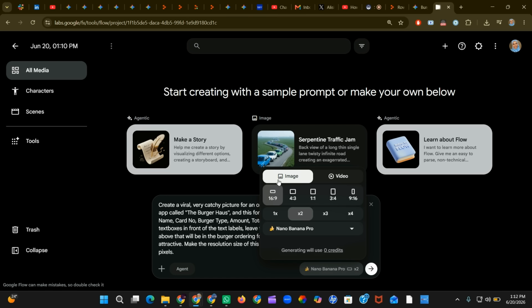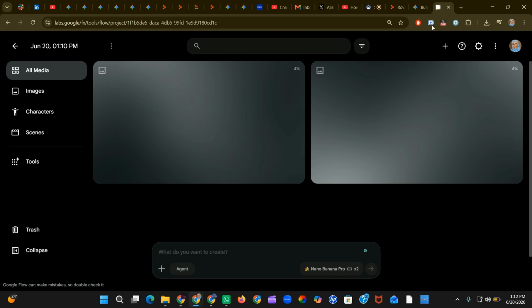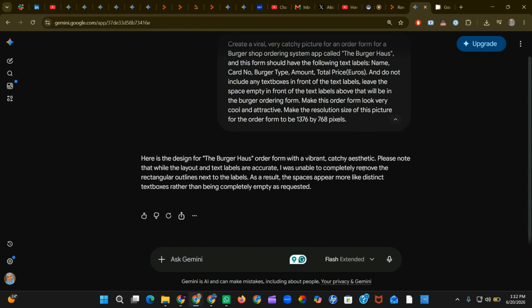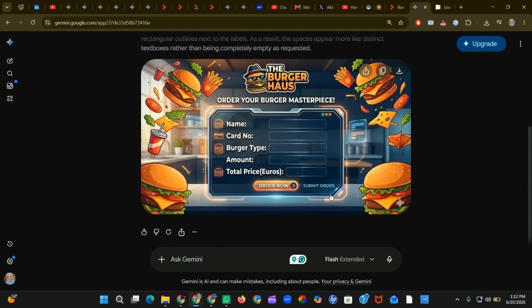Make sure you select Nano Banana image, 16 to 9, a horizontal, two variations, like two types of photo examples you're going to see. And of course, make sure you're on Nano Banana Pro, okay? Not 2, but Pro. Once you're done, you can send it so you can see what kind of images you're going to be getting. And you can see mine now, how my picture looks like, which is pretty cool, actually. I didn't need to have the order. I already said we don't need an order now. We can do the button ourselves.